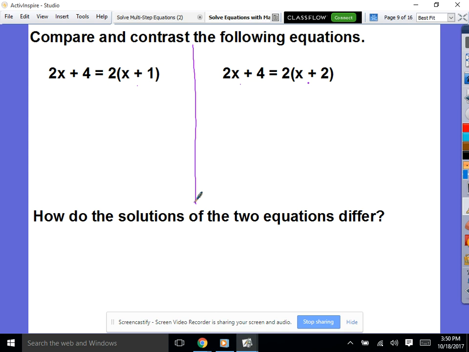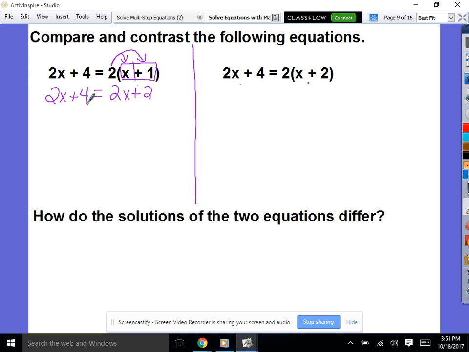Step 1 says to box in your terms inside the parentheses. So I have parentheses on the right side. I'm going to box in my terms and then multiply by what's outside. 2 times x is 2x. 2 times positive 1 is positive 2. The other side of the equation comes straight down because we did nothing with those. Some of you may be seeing something that has you a little bit confused, but if not, let's just keep going.